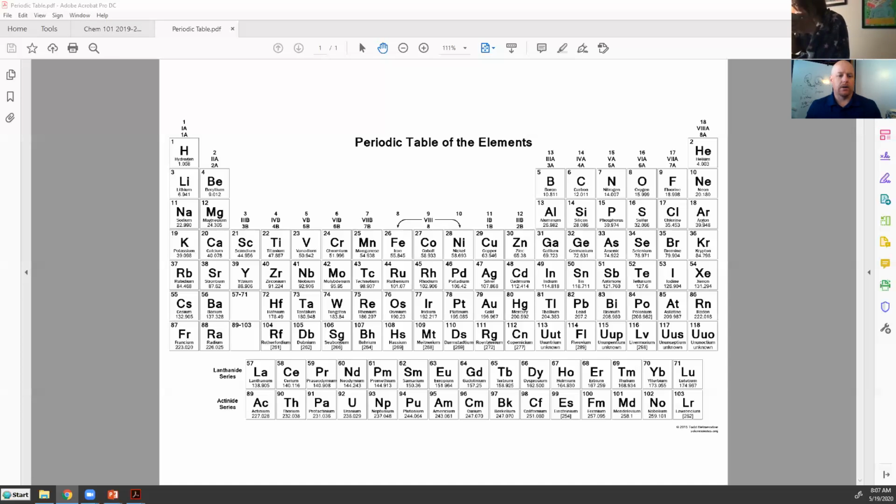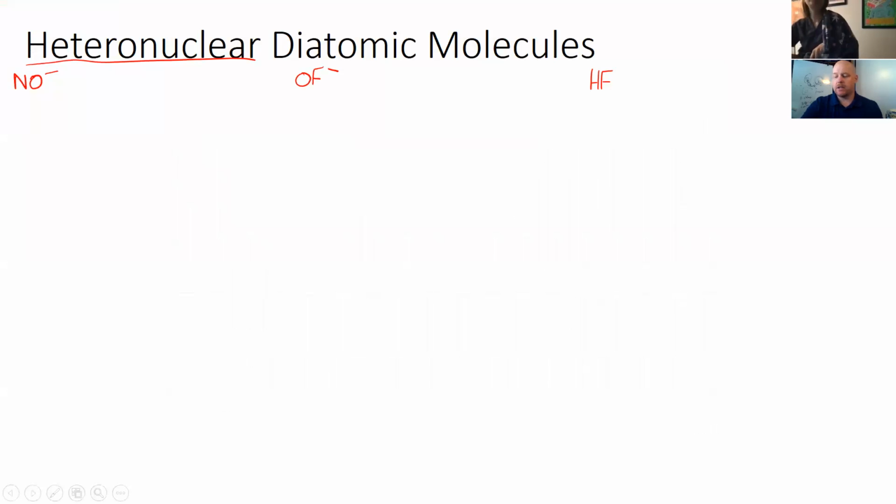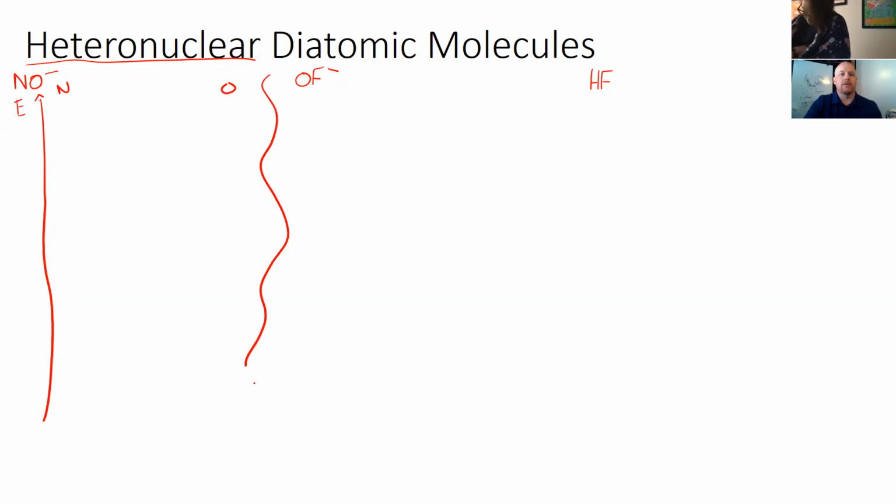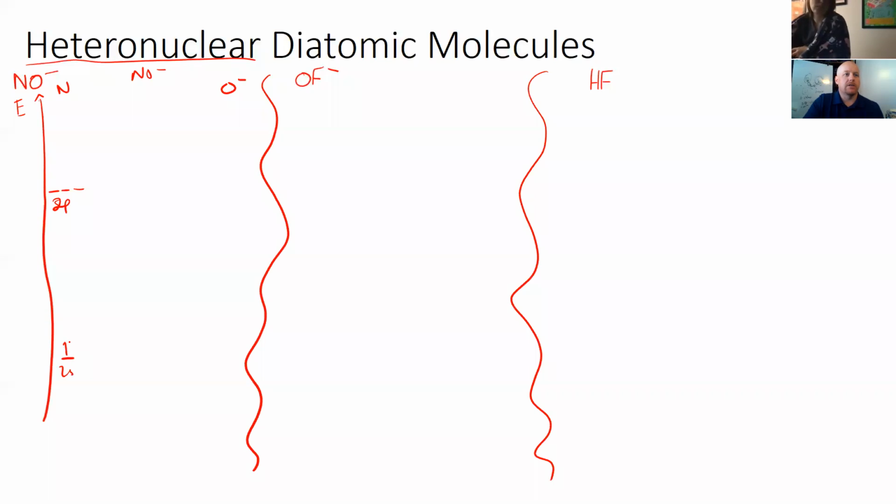And so when we go to our MO diagrams, we're going to set these up so that we can draw in these elements. Here's our energy axis for our MO diagram. We'll have a nitrogen atom and an oxygen atom here. I'm going to separate these out. In the middle, we'll have our NO minus, and I'll put the negative charge on the oxygen. So here we've got our 2p orbitals, and lower in energy, we've got our 2s. Nitrogen has 5 electrons in its valence orbitals. Oxygen, here's its 2p and its 2s. It has 6, but really 7 because it's an O minus. So we'll have 7 electrons in its valence shell here.